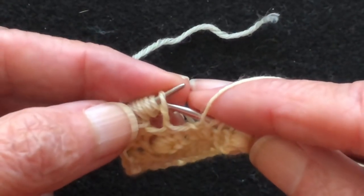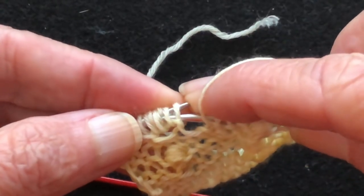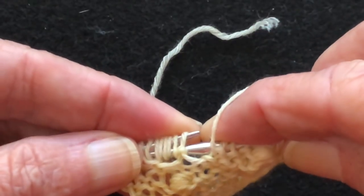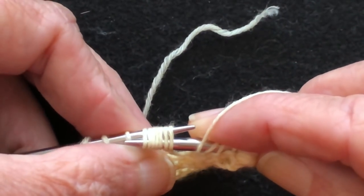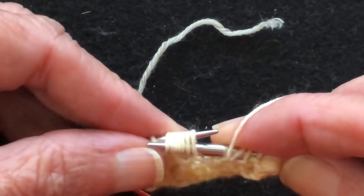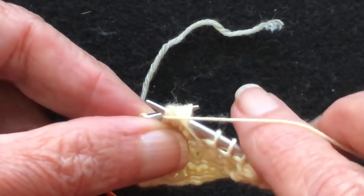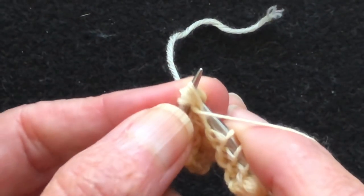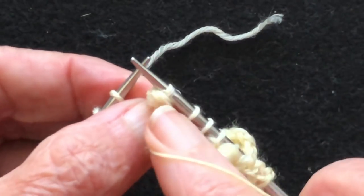Put the right tip through and kind of worm your way through. You don't want to split any of the yarn through those seven loops. Now you see the needles are kind of parallel with each other — you can't have them like this, you have them parallel and just on the tips of both needles. Throw the yarn around the tip of the right needle, holding the yarn firmly, pull it through, then tighten the stitch.